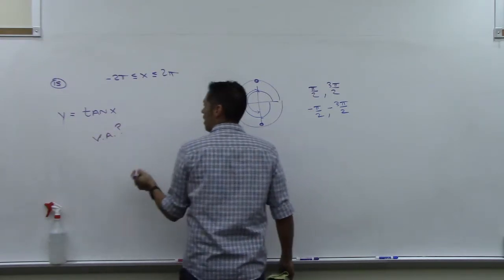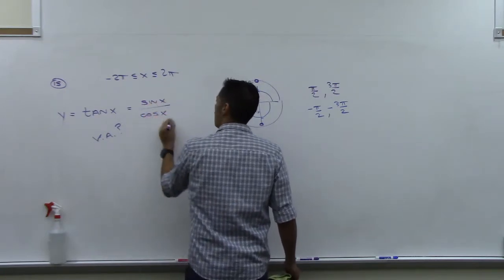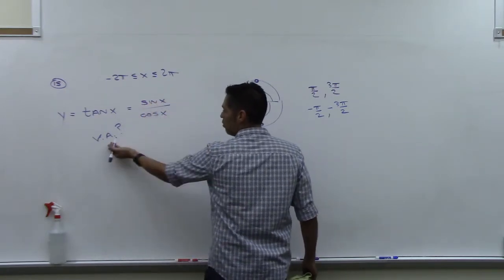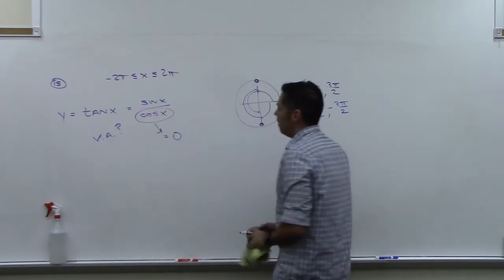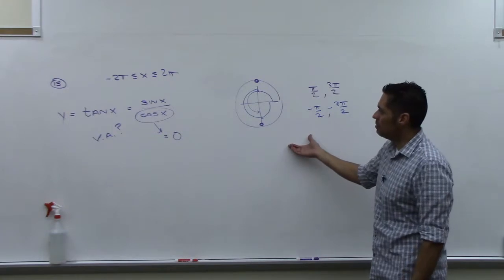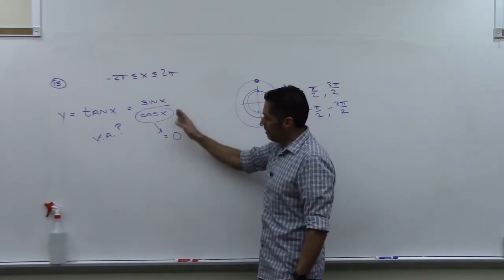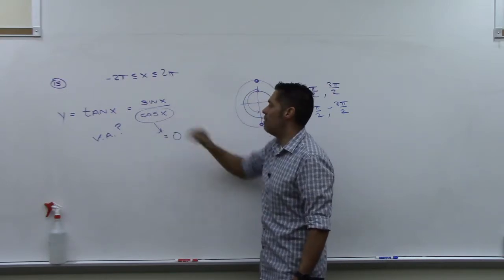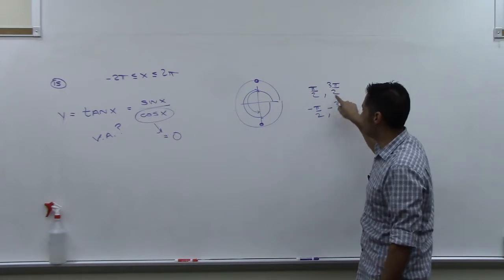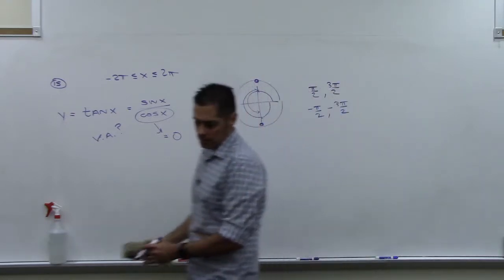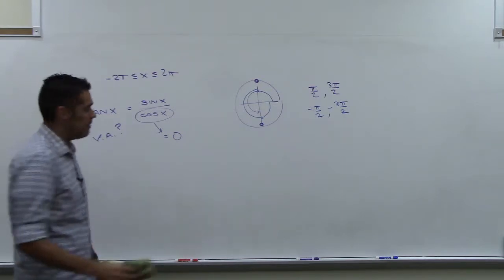Vertical asymptotes, when does that happen? Well, tangent is sine over cosine. And the only way that this is ever going to be undefined, which is where we have vertical asymptotes, is if cosine is 0. But that's the same question we just asked. The only difference is not a 1 on top, this time it's sine. But to get undefined, the denominator is what matters. So that's only going to happen again at pi over 2, 3 pi over 2, negative pi over 2, negative 3 pi over 2. All right, we're good. 17.